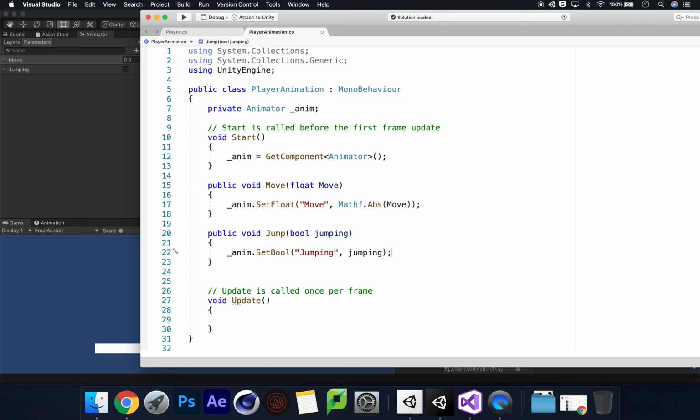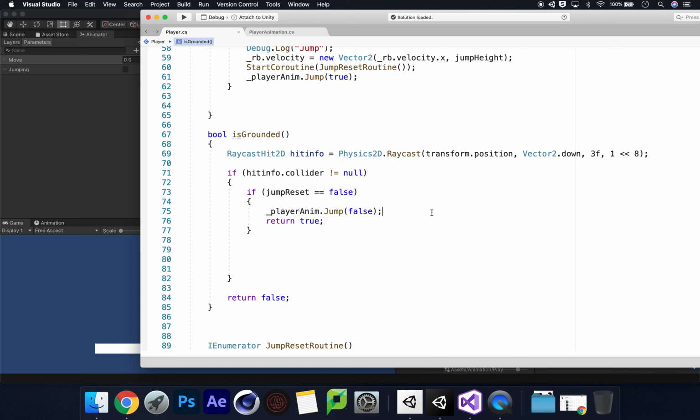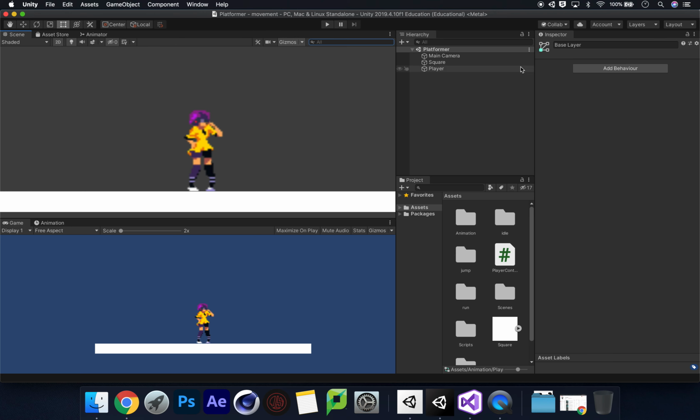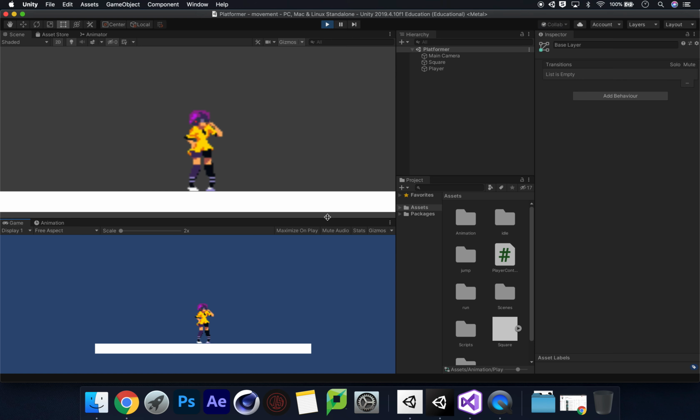Lovely. So now we've done that, let's save this script. Let's go back onto the player script to make sure we can save this as well. Jump back into Unity, let this compile and see if we have any issues. No, that's okay. So what we're going to do is, if we press play, let's test our scene. So there we go, running. There we go. Oh, that's interesting.